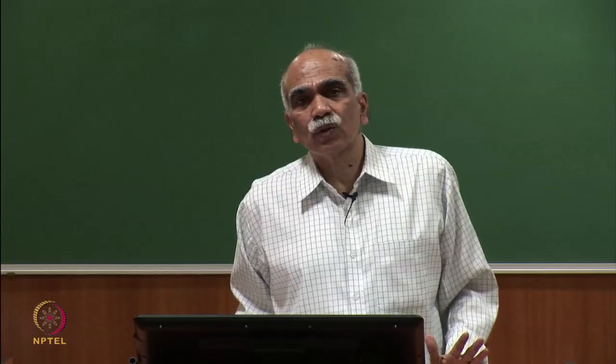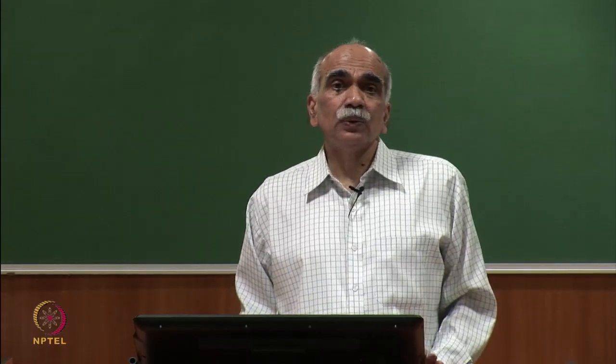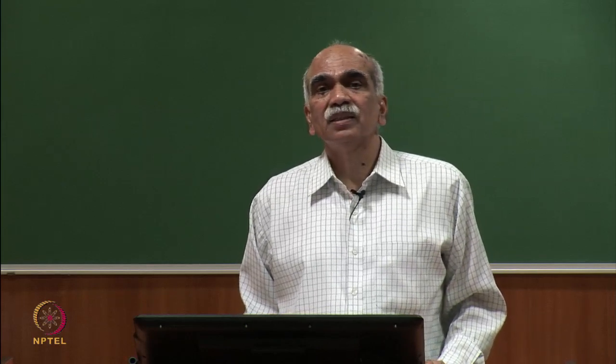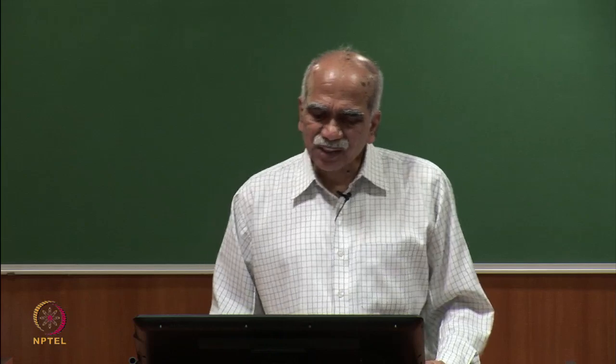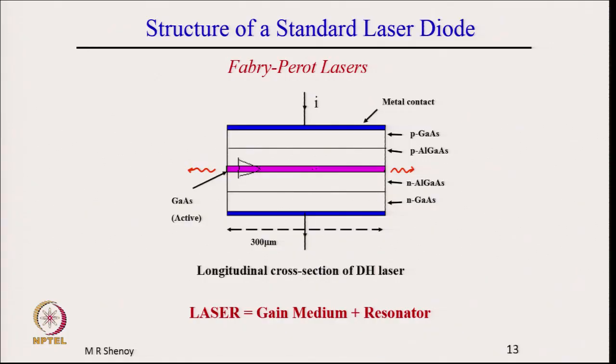There are many advantages of a double heterostructure which has led to the grant of a Nobel Prize for this discovery, and therefore, the final structure of a standard laser diode is a double heterostructure. These are called Fabry-Perot lasers. Fabry-Perot simply says that it has two reflecting ends here. It is like the Fabry-Perot interferometer, where you have two highly reflecting mirrors separated by a certain distance t or d. Light which is incident on this gets reflected back and forth and comes out here, and this output shows the interference fringes. That is why it is called a Fabry-Perot interferometer.